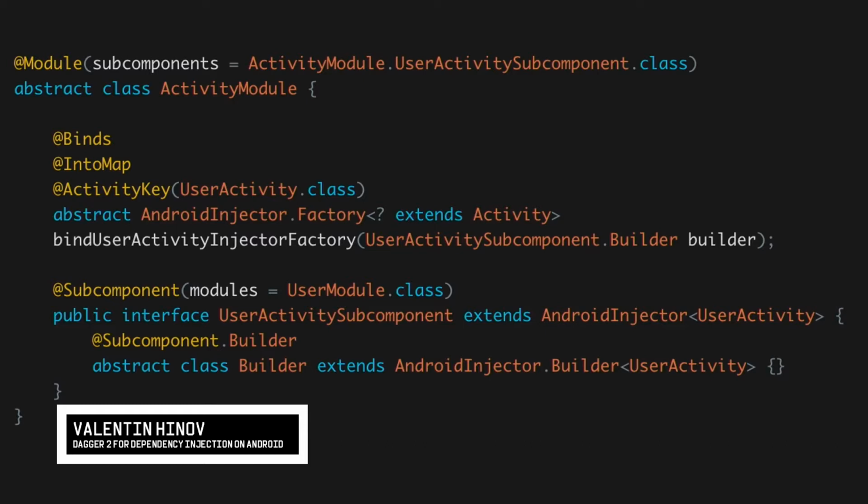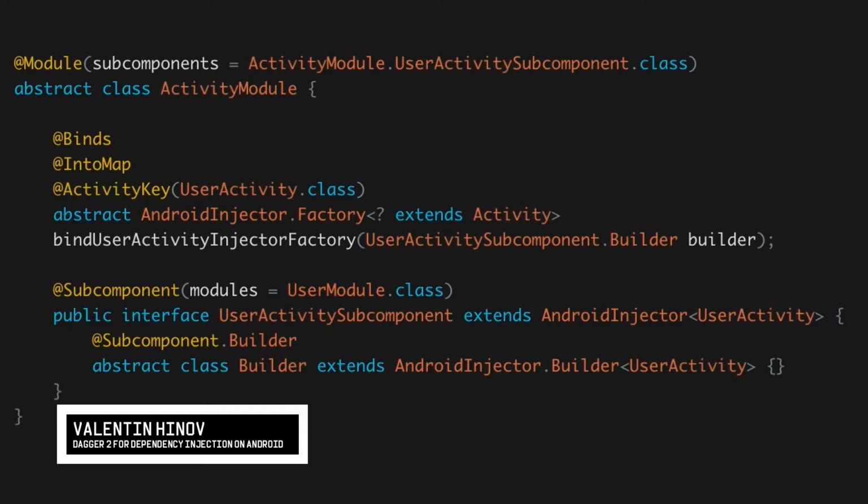And now here we come to the beauty of how Google designed this. Because all the Android classes that you can instantiate are in that original Android injection module, if you wanted to replace this with a fragment, all you have to do is take all the activity names and replace them with fragment, and that's it. You can just bind a fragment key in a fragment module, and then you can use a user fragment just like that. So it's basically the same code. And this would be the same for broadcast receivers, services, content providers, or any of the other Android classes that you get.